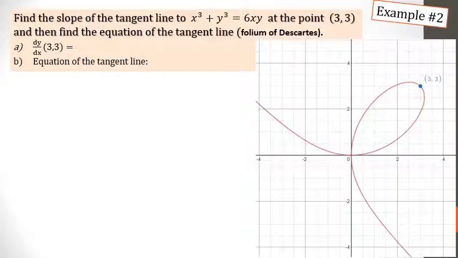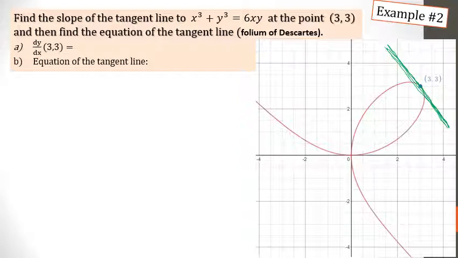Okay, so earlier we talked about this graph, which is called the folium of Descartes, and it's a very pretty visually graph. And this one is asking you to find the equation of the tangent line at the point (3, 3). And if you can see, the point (3, 3) is already on there, and they're asking us to find this tangent line that goes through that point. And you can kind of see that that has a negative slope, so we know we're looking for a negative slope.